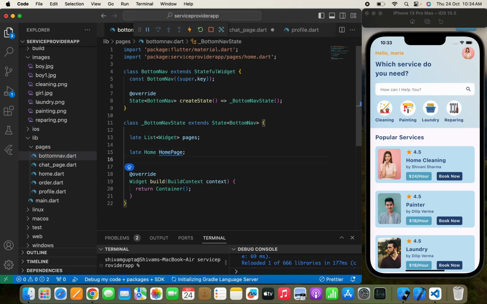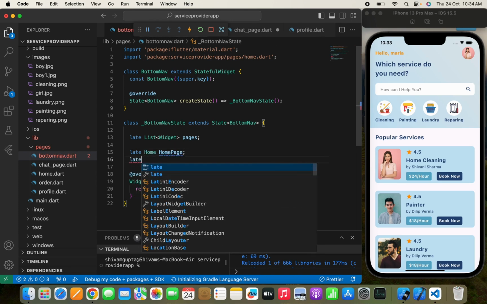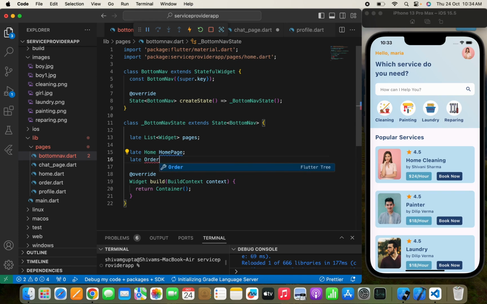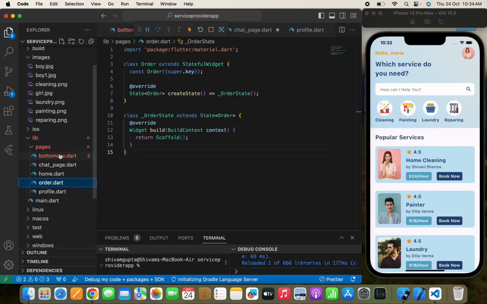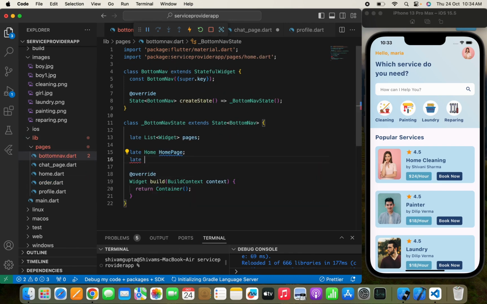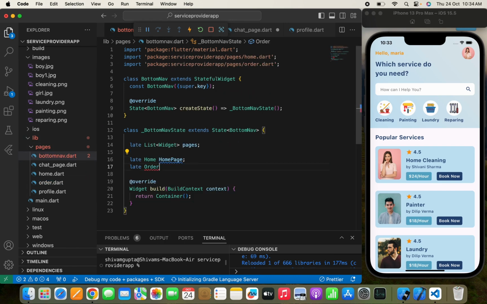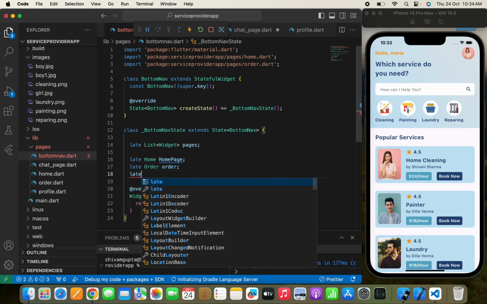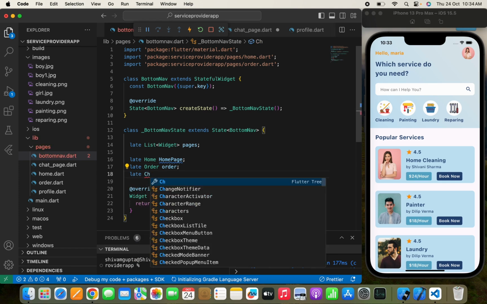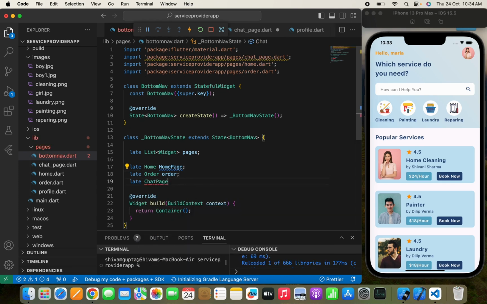Now the second one is the order page. So we'll write late order page, and order. Here it is. Now the third page is our chat page, so we'll write chat page and call that chat page.